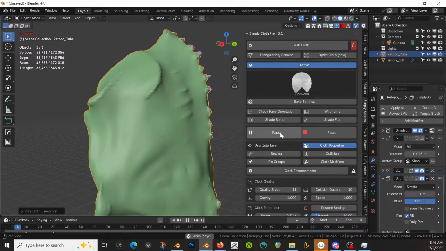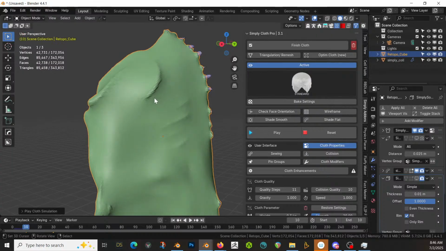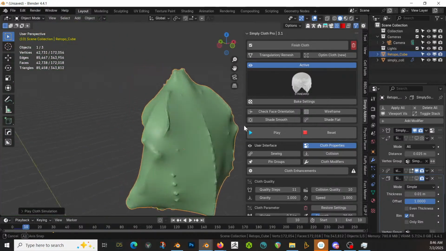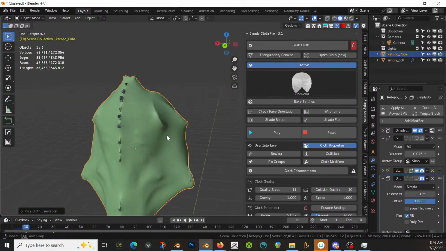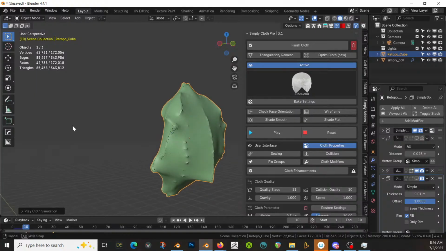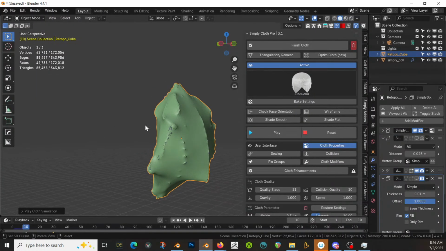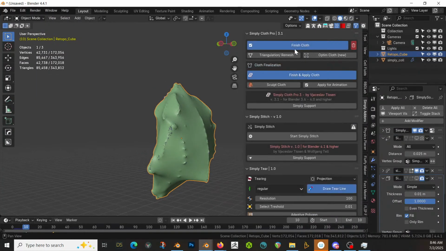Yeah, okay, that one's smaller. That's fun. I'm into that. And then we'll go ahead and apply it.